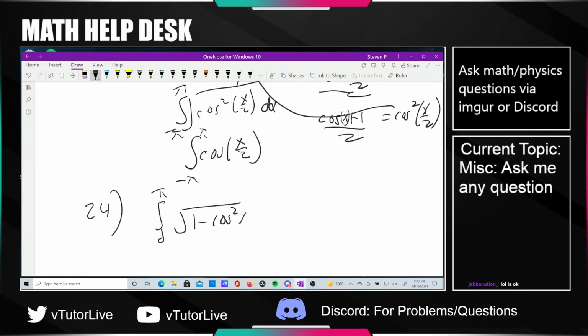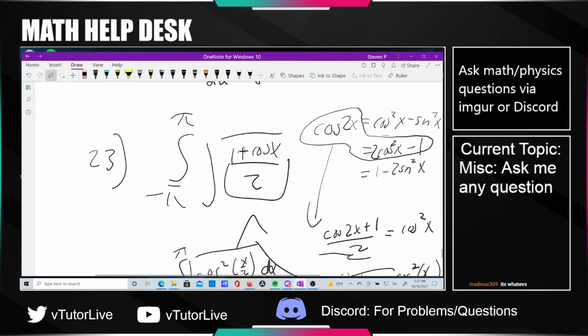But yeah, this is almost the exact same. Wait, no, this one's so easy, right? 1 minus cosine squared is just the cosine squared identity. Cosine squared x plus sine squared x is equal to 1, right? By the way, how did they go between these various formats? Cosine 2x is equal to cosine squared x minus sine squared x. All they did was plug in that cosine squared of x is equal to 1 minus sine squared of x to get this one.